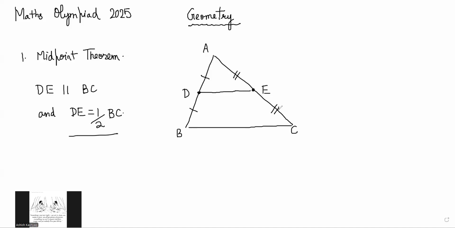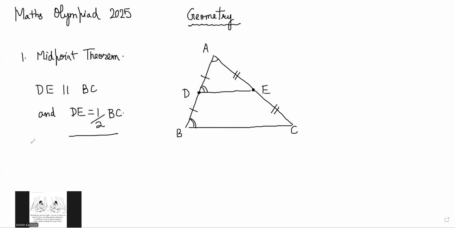You can prove that ADE is similar to ABC, right? The reason is that there is a common angle and the other two sides are proportional and the ratio is 1:2. From there we get that DE is half of BC also, and you also get that this angle must be equal to this angle, which makes DE parallel to BC. So basically simple similar triangles will help you prove this theorem. I hope everyone understands what I have done. Yes, sir.